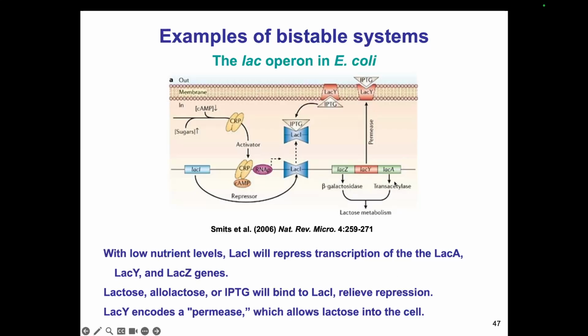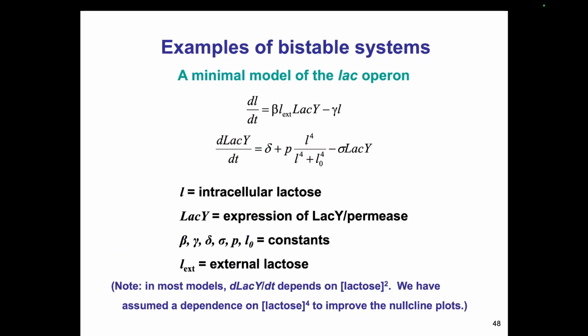Once this repression is taken off and this gene is getting transcribed, what it codes for is basically an enzyme called permease, and permease will help to integrate lactose inside the system. So if you don't have glucose, you take up lactose. This is the whole process of this. So it's kind of a negative feedback loop here, but this works very well, and this is a very good example of a bistable system.